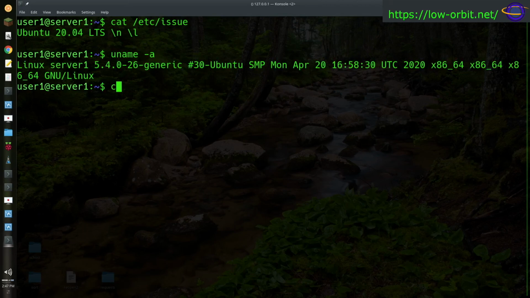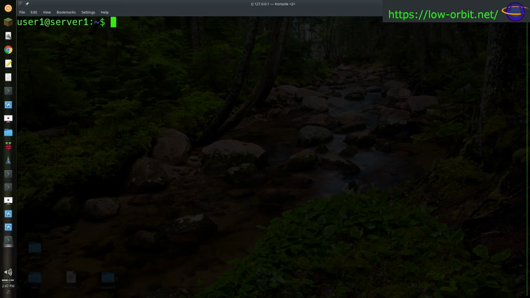So let's see here. We're going to start out by installing Nginx, and we're going to go through as much of the setup as we can. I'm not sure if we're going to cover server blocks, virtual hosts, SSL with Let's Encrypt, PHP setup, or extensionless PHP. Those are a few things that I've gone over in my guide that goes along with this video, but I'm not sure if I'm going to cover them today. We'll see how far we get. But at the very least, we're going to do our basic setup.